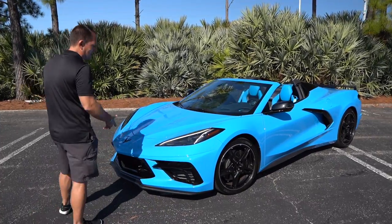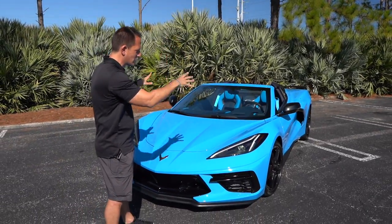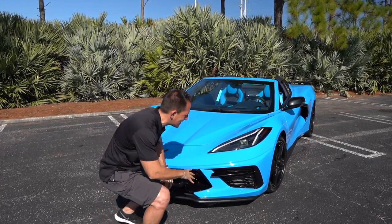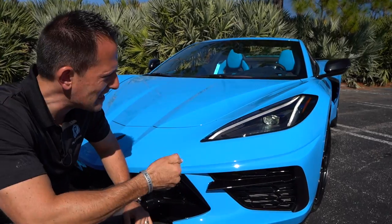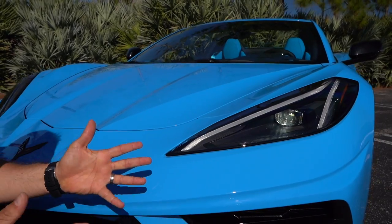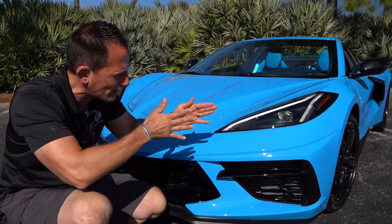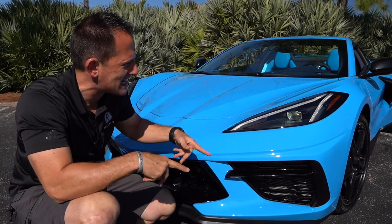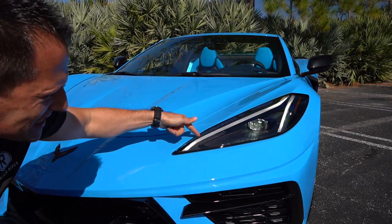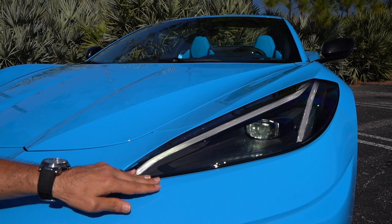Now, when we start at the front of the business, this is my favorite part, hands down. When it comes to a C8 Corvette, this is as good as it gets when it comes to what I'm liking on this car. When we look at the headlight design, I think the designers hit the nail on the head with the overall shape of it. Remember, C7, that last generation of the front engine Corvette, you could see some crossover there with how they were taking that style and making it fresh, making it new. You have those two dripping, sloping daytime running lamps, LED headlight. Everything else is blacked out on the interior. Of course, we have LED turn signals as well.